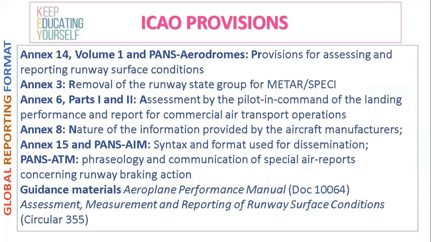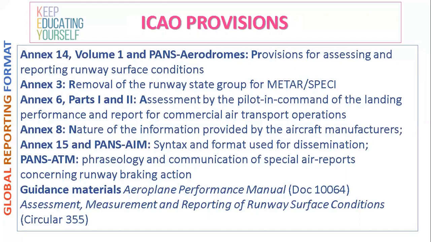While implementing the provisions concerning the global reporting format, it is essential that these changes are made in close coordination. Thus, lots of changes have been made in ICAO annexes and docs. Let's discuss each of them. First, Annex 14, Volume 1. It is primarily a design document, and the standards and recommended practices there are appropriate for designing a new aerodrome. I will again repeat it: Annex 14 is for new aerodromes.